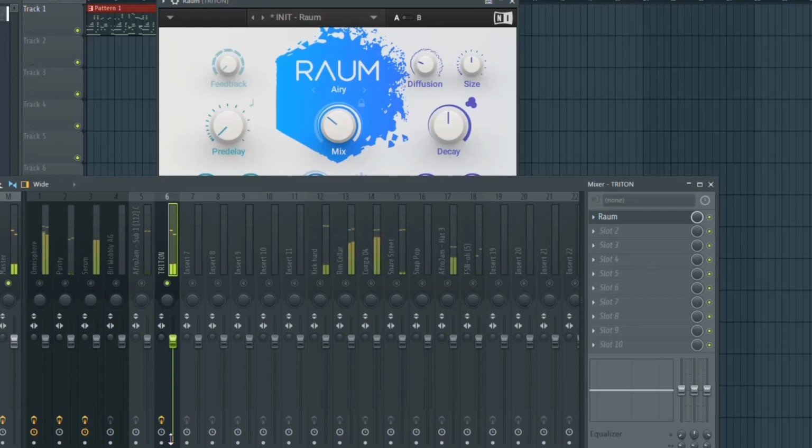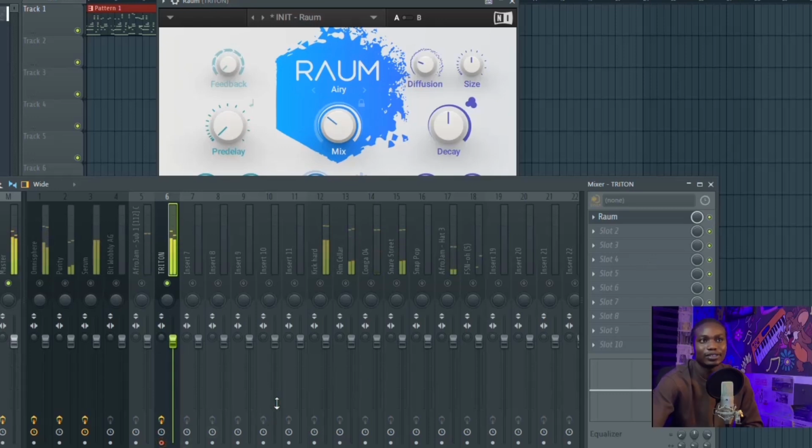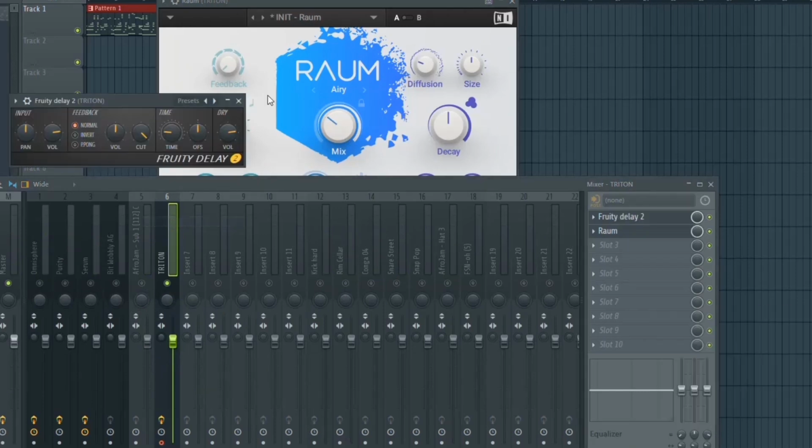Okay, that sounds good enough, but it still sounds empty. We'll throw some delay to fill up some space. A quarter note delay, filter some high frequencies, turn down the mix knob, or you can basically use it as a reverb send.